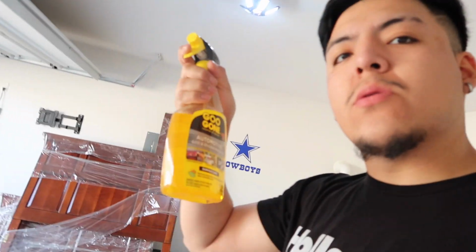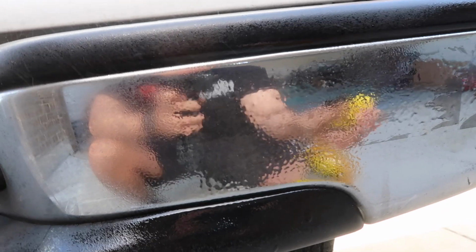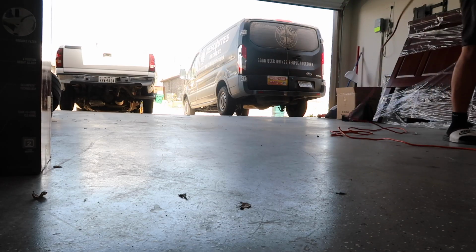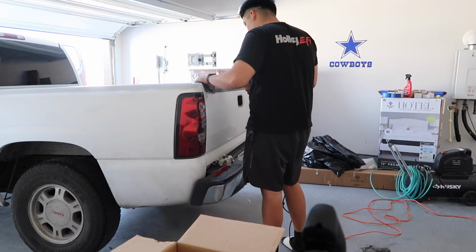I got some Goo Gone, some little adhesive remover right here. That was a bumper sticker that came with the truck, so I'm just gonna spray some of that on here. And I also have to remove this trim piece so I can wrap it. I just took it off, check it out. This is the residue that comes out.